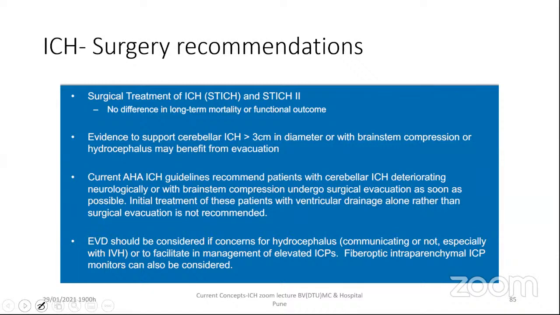Evidence supports that cerebellar ICH more than 3 centimeters in diameter, or with brainstem compression or hydrocephalus, may benefit from evacuation. The current AHA ICH guidelines recommend patients with cerebellar hematoma deteriorating neurologically or with brainstem compression undergo surgical evacuation as soon as possible. Initial treatment of these patients with ventricular drainage alone rather than surgical evacuation is not recommended. EVD should be considered if there are concerns for hydrocephalus, communicating or not, especially with intraventricular hemorrhage, or to facilitate management of elevated ICPs. Fiber optic intraparenchymal ICP monitors can also be considered in these cases.